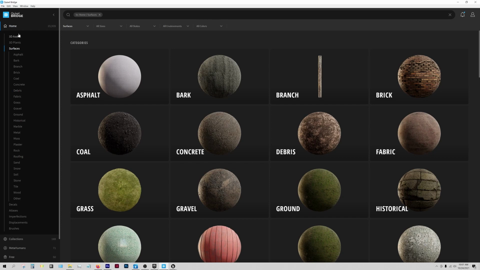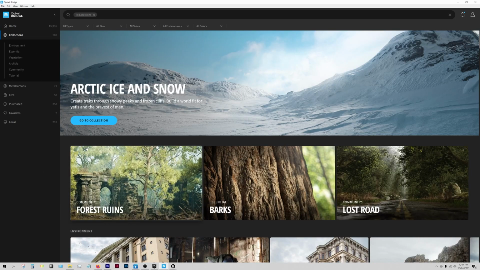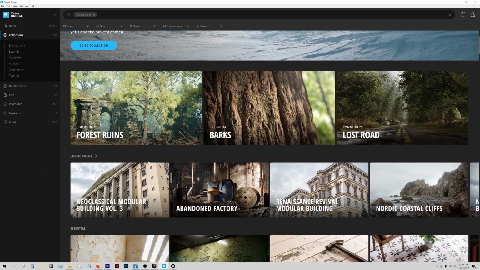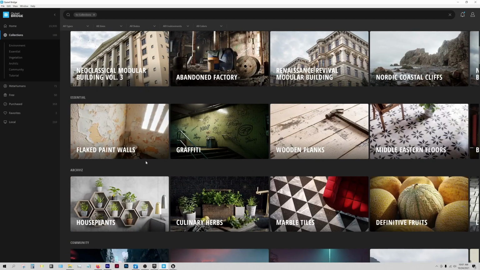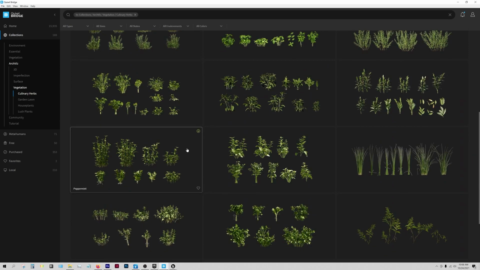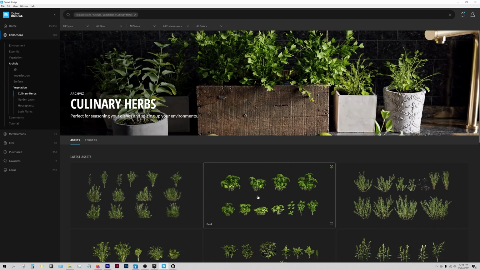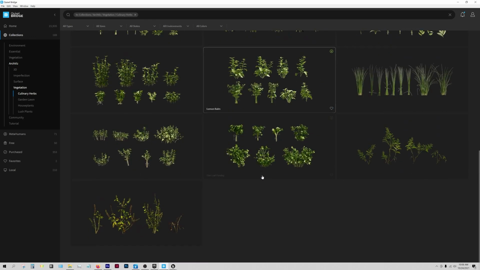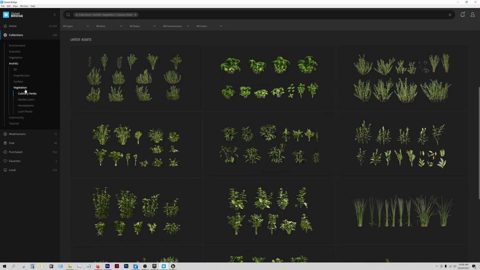Today we will be mostly focusing on the assets, plants, and surfaces. The collections tab though has full sets of these assets collected together in one place. So for example, this one here is the render that they created with these assets, and if you click on it, these are all of the Megascans they used for that. And I actually would think that they used a couple of boxes there, so that's maybe not the best collection.